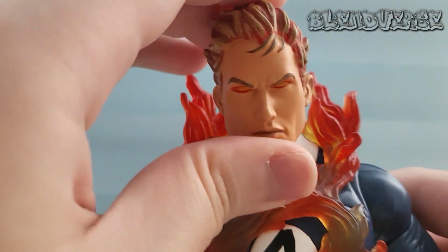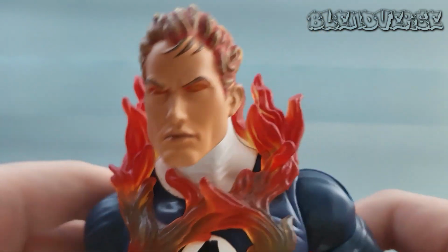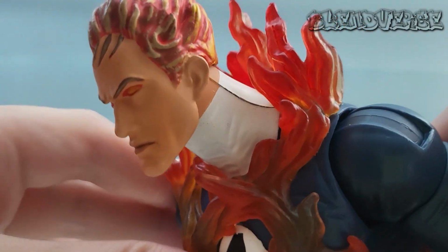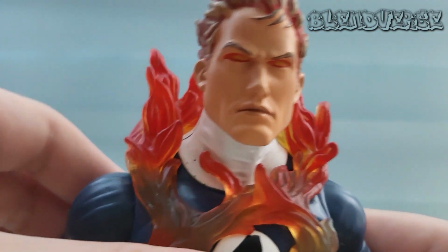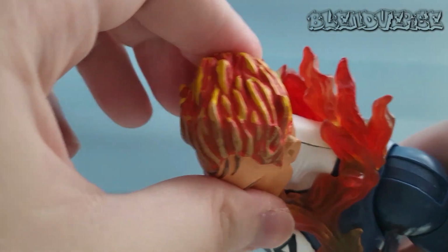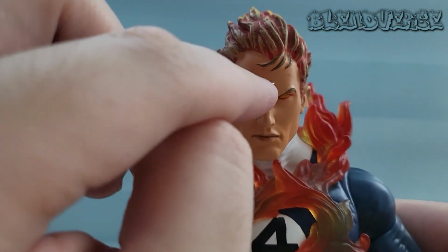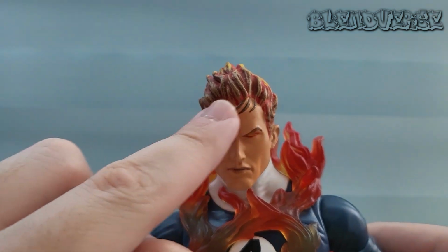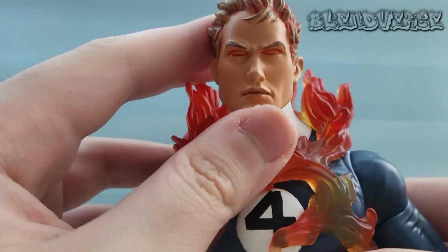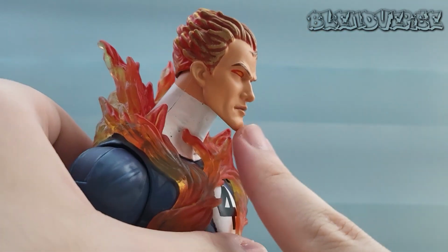This is Human Torch. It says head. The head is not bad. The painting's really simple, that average human skin-like detail. The eyes are glowing in red and orange with those flamey colors. Same with the hair, that yellow painting with the reds everywhere. That's pretty cool. A bit of a darker toned hair at the front section at the forehead over here. The eyebrow as well, they're the same color. The lips are nicely colored. I'll give that a point.